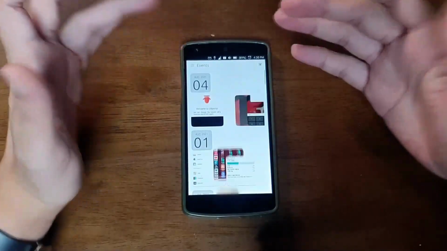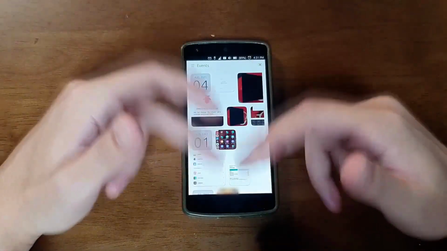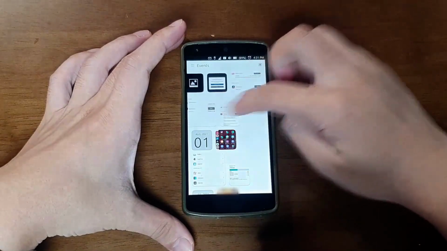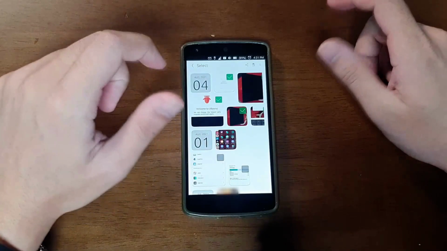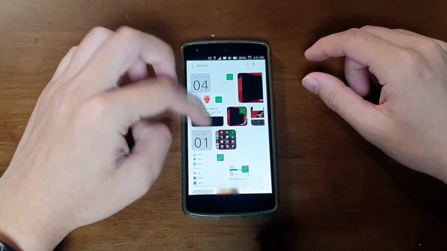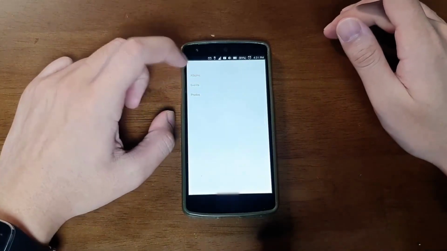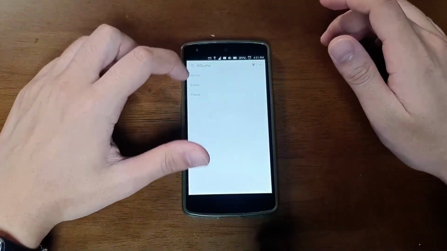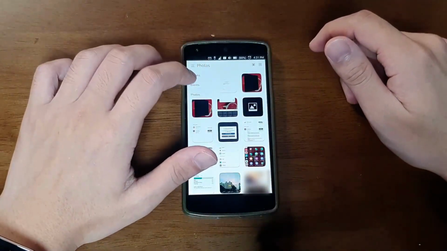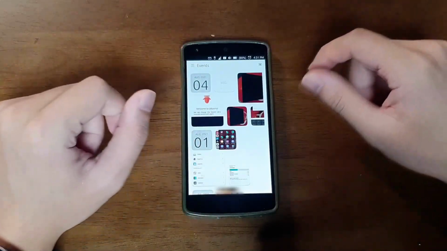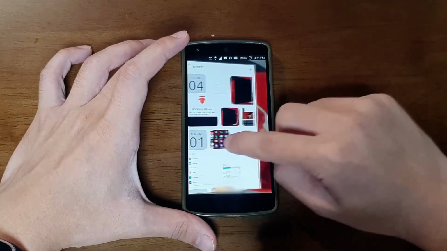And gallery for the next. Again, this is a basic gallery application. It's sorted by the time, and I can swipe left or right to see more picture from same date. And if I click, I can select all the picture from same date. And also I can see by the album if I create one, or photos, just all the photos. But I prefer this event. And there's a little shortcut to take a picture, camera app.